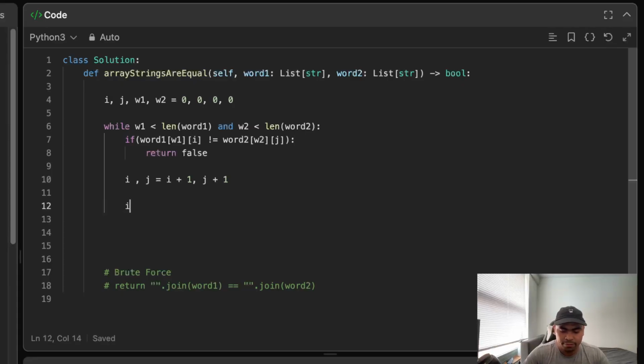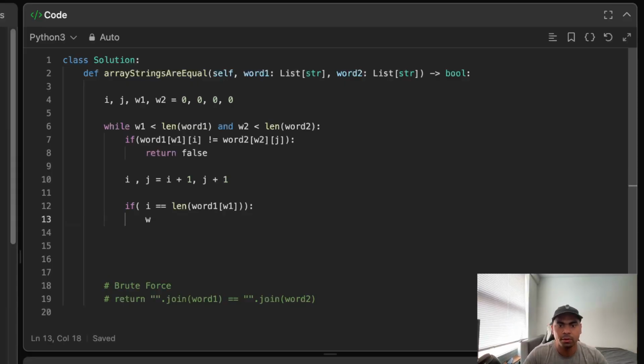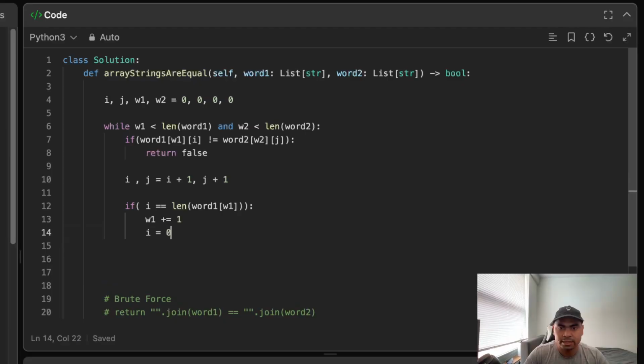So otherwise we are moving on to the next character to compare. Here is the trick. If i becomes equal to the length of word 1 at w1, meaning i has gone through the entire string, the word, and is now out of bounds, then you want to increment your w1 and also assign i to 0, because it's going to start again from the 0 index in the new string that w1 is now pointing to.